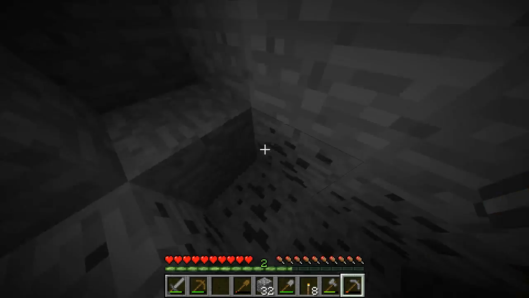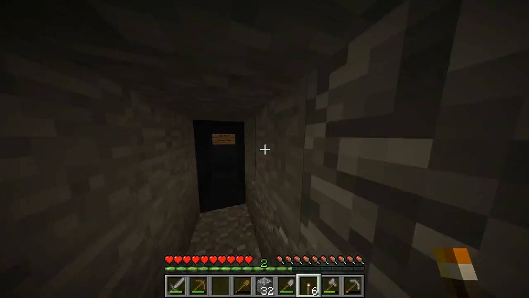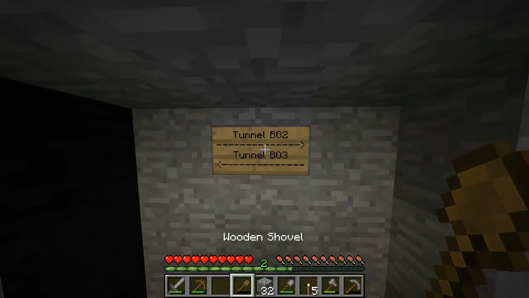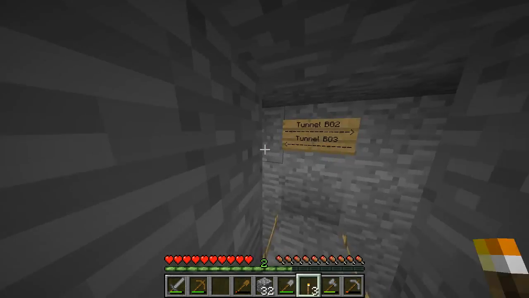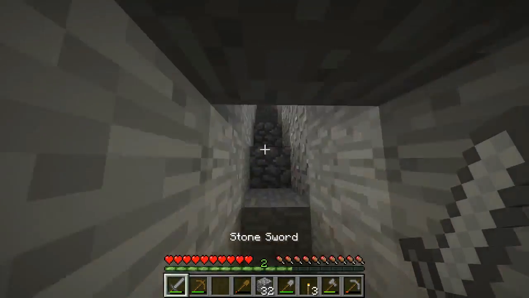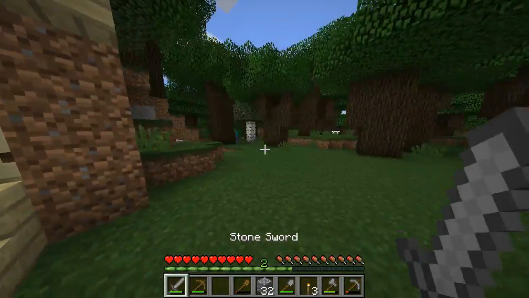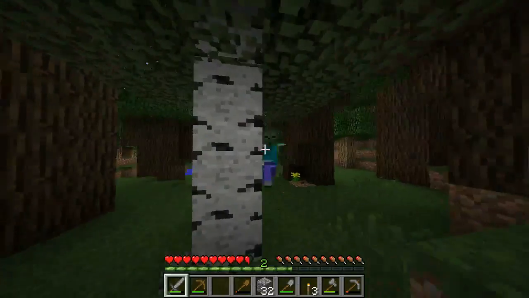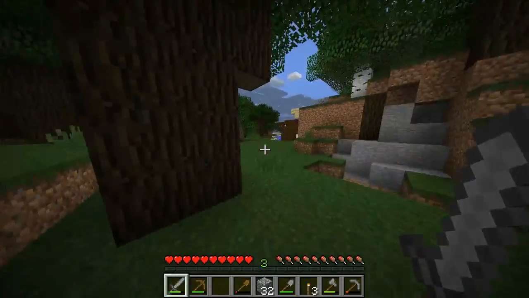Let's go and put these in. There we go. And let's go and put torches down here. BO2, BO1. If only there was like an edit sign. There we go. We're not going to be mining in this video. What we're going to be doing is editing the path and the scenery around it. Who do you think you are? There we go. Nice work.